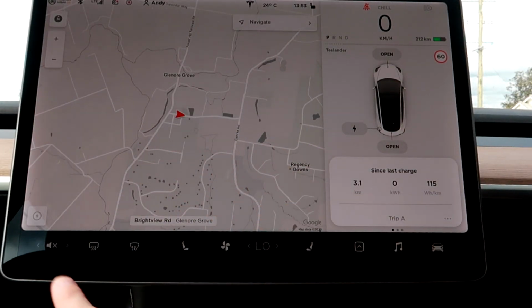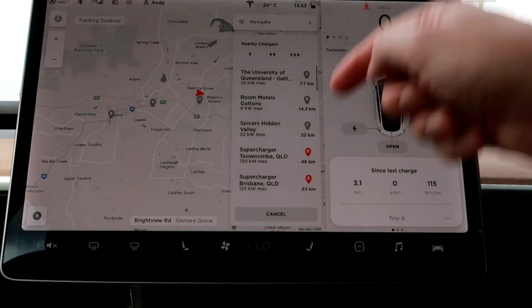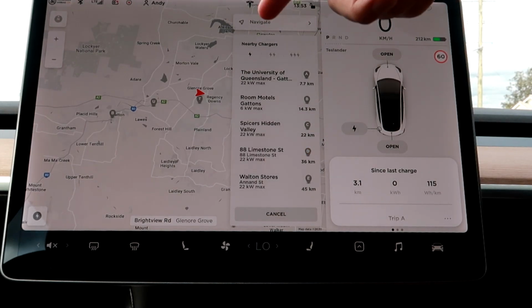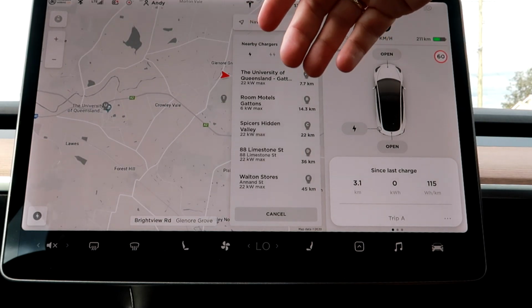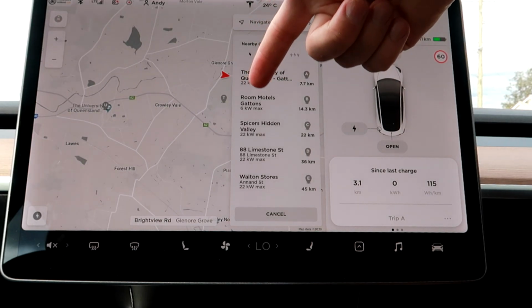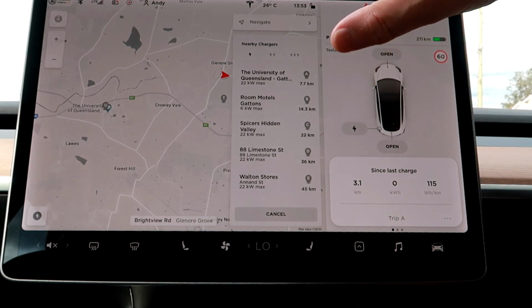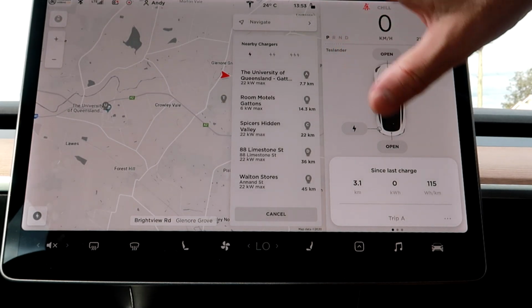The next feature in this update was the nearby charging sites. So if you are on your map, you click on the charging symbol here, and now you've got an option to find nearby chargers by 1 flash, 2 flashes or 3 flashes. So the more flashes you have, the faster the charger is. And you can deselect certain chargers if you don't want to charge there. The 1 flash is for destination chargers from obviously 6 kilowatt to 22 kilowatts. It only shows you Tesla chargers though. There's no third-party chargers on the screen at the moment.